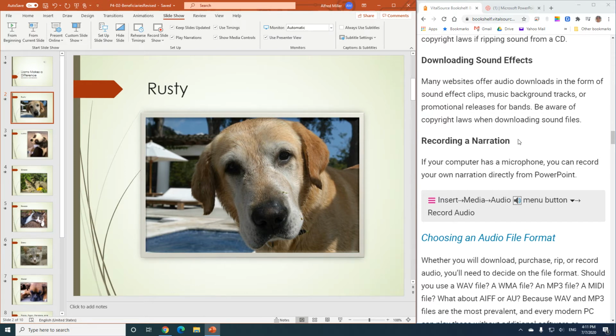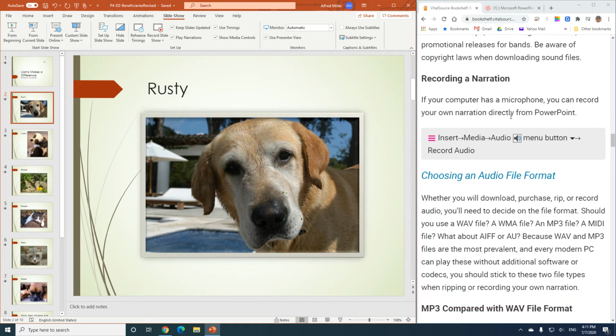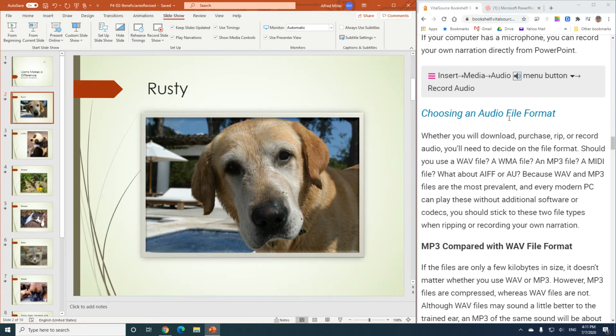And of course, eventually, if you download it, you might want to move it to a folder closer to where your presentation is, similar to what we did before. You don't want to leave it in the downloads folder unless you're going to just simply insert it and not link to it. You can also record narrations through PowerPoint. It's going to have a little record button. It will tell you when to stop or pause.